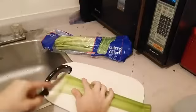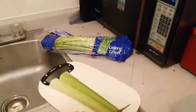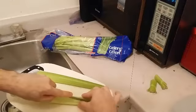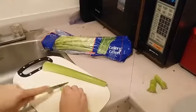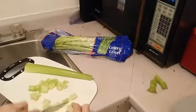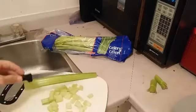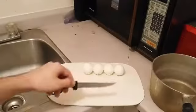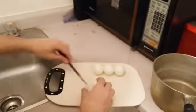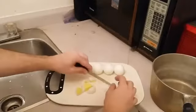And cut two stalks of celery for this salad. They've got to be cut in half so that they're small enough. Three of the eggs are going to be cut into quarters. The last egg will be cut into circles and put on top as a decoration. That's an egg-cellent idea.